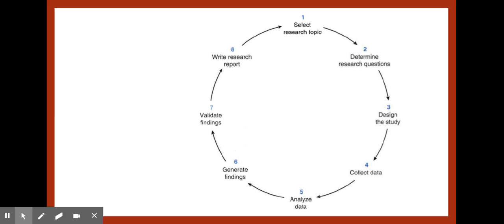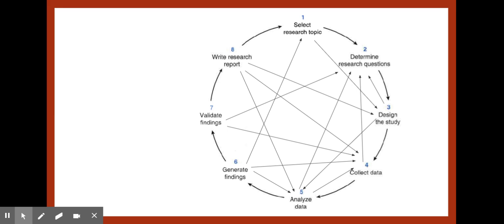However, when you actually sit down to do qualitative research, you might find that you don't necessarily stick to those nice, straight paths that go from 1 to 2 to 3. You may start with a research topic and then design a study, and from that design, determine what research questions you have. That may seem very counterintuitive to anyone like me who has a nice quantitative linear brain, but it works much better with qualitative research because of the human element that qualitative research brings.